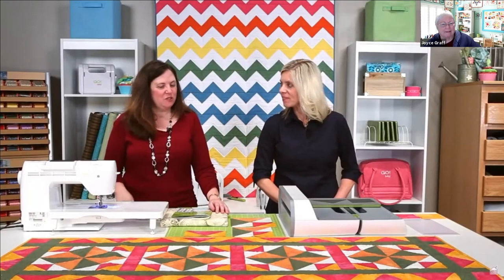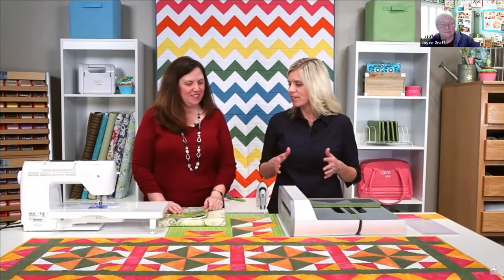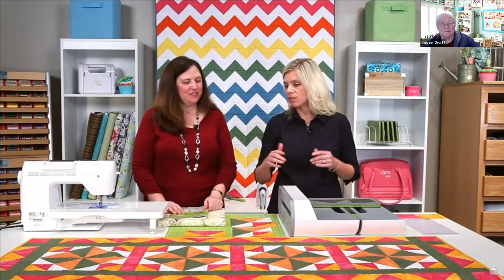Absolutely, so not only can you make flying geese with this die, but you can make all different sorts of shapes. You can use just the quarter squares or just the half squares. You can mix and match them with our 12-inch sets or our 6-inch sets. And that's what makes quilting so fun. Exactly. You can just start playing. And we haven't even talked about if you change the fabric, which was provided by Moda, by the way. If you change the fabric, you'd get a completely different look and feel.